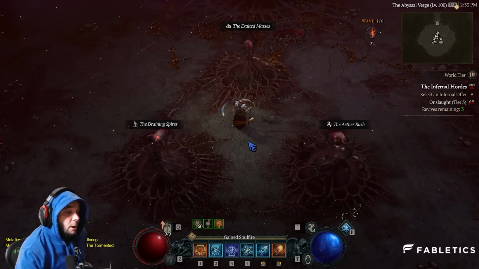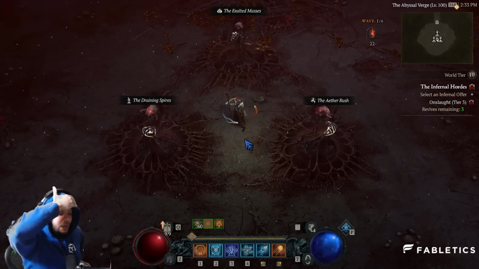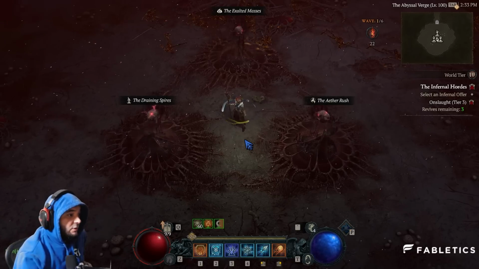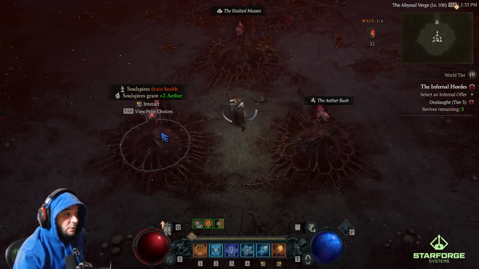So here we are. We got our boons. I want Hellborn. I want to pump elites. And I want 50% more events. I mean, I can already tell you, I don't think any of these are correct. Draining Spires, I already know I don't want that. The Soul Spires, that's an event I want nothing to do with.